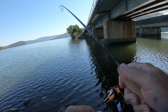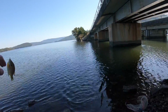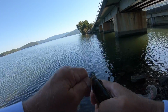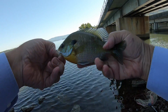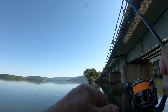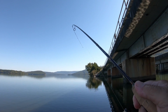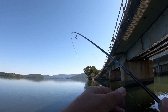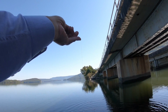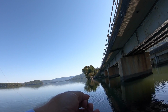Here we go. First fish of the day, folks. Yes, sir. A little chunky bluegill. Ain't much to him, but hey. Testing out the new Diplomat Extreme trout rod. Pretty little fish. Pretty fish. Here we go. Mr. Bluegill, I think. Oh yeah, nice bluegill. Yes, sir. Nice bluegill. Well, it's nice on this rod, I'll put it that way. Pretty good. Pretty nice fish, really.